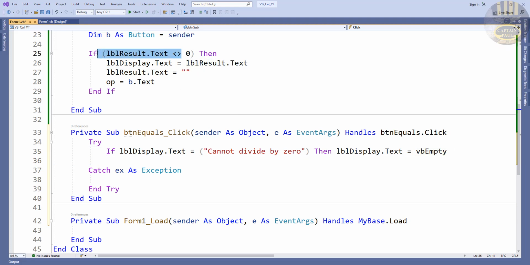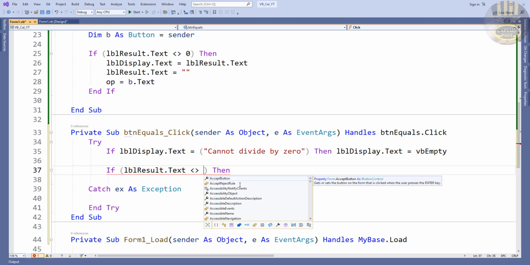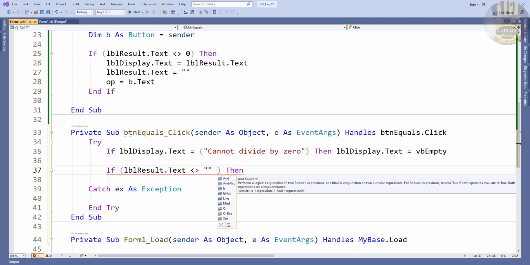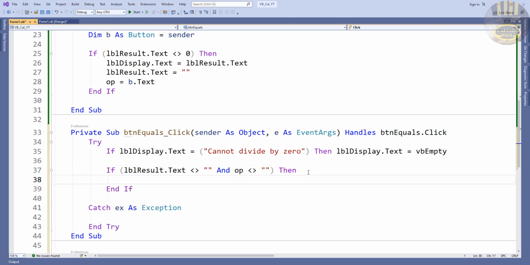Now the next thing is using an if statement again. Let's grab hold of all of these again, or I can just grab hold of everything here. Come right down here. If the result is not empty, and OP, the operator, is not equal to empty, then I want you to do as follows. Press enter.